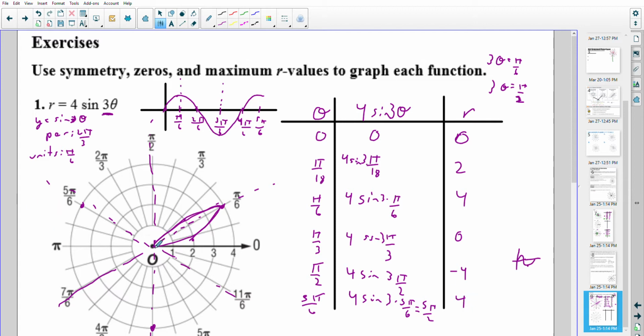So what this is going to look like is a graph with these petals. And I know that this petal makes sense because of the reflection here. And I knew that this would also make sense because there's a point here. And there's got to be some sort of symmetry around that line. Without doing too many points, 6 points, I could get a real good idea of what that graph would look like.